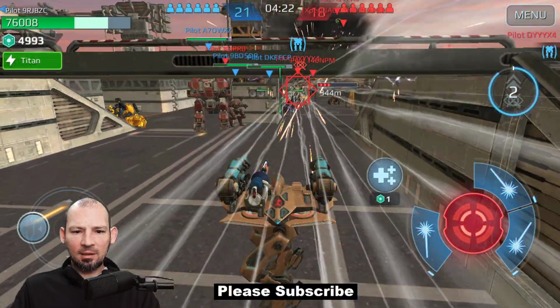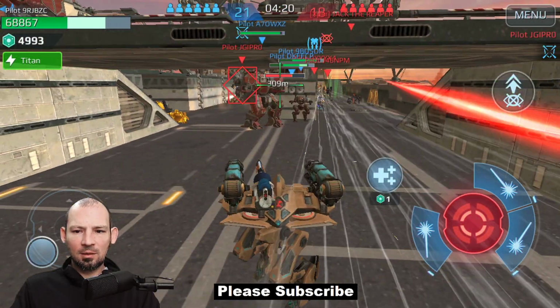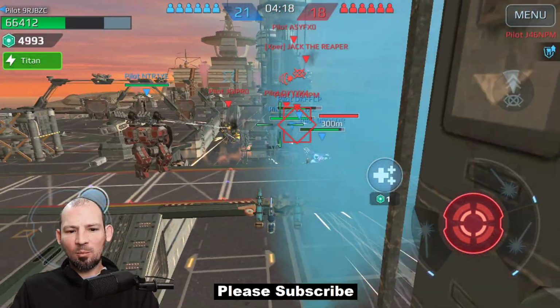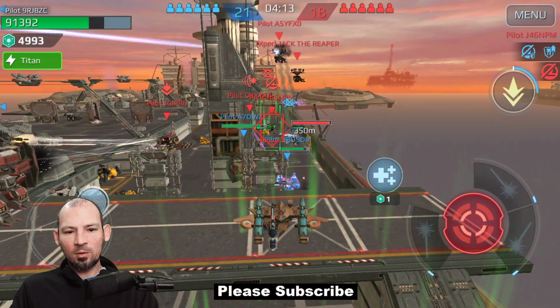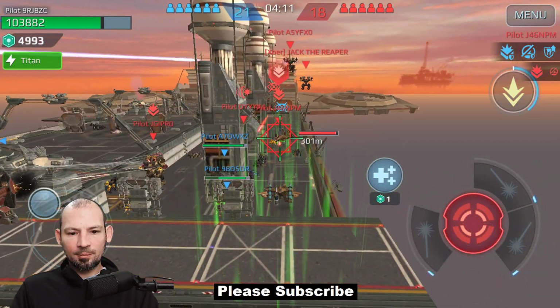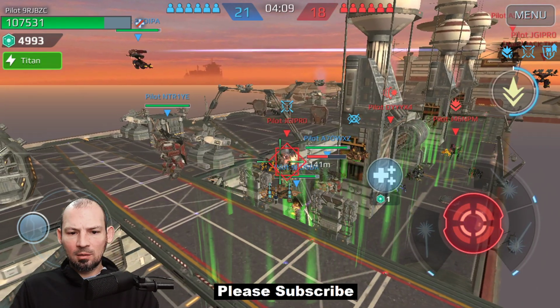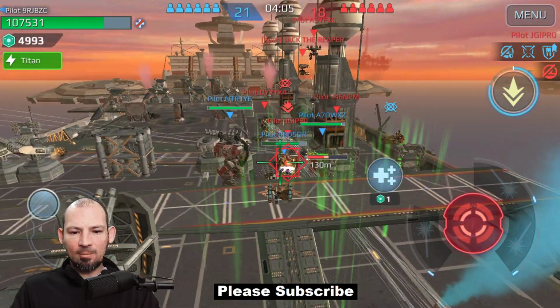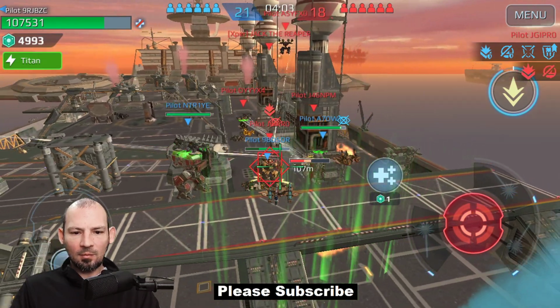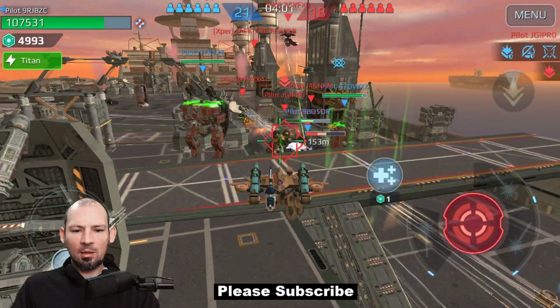Right, I need to get out of here. Now let's go up in the air. Let's blast some suppression over here. Some suppression over here. I want to make sure these guys are damaging my teammates less. I'm gonna fly over this.